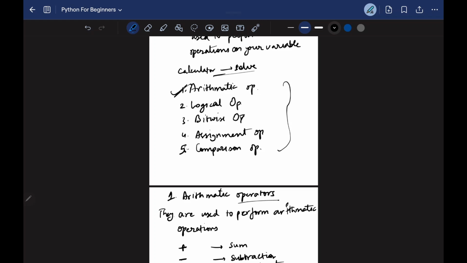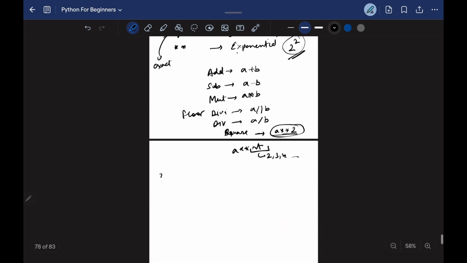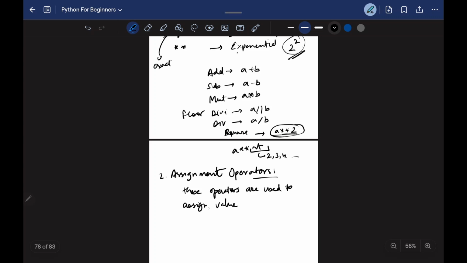Now I'll start off with the assignment operator, because it is very easy to understand. Second is assignment operators. As the name suggests, these operators are used to assign a value to a variable.